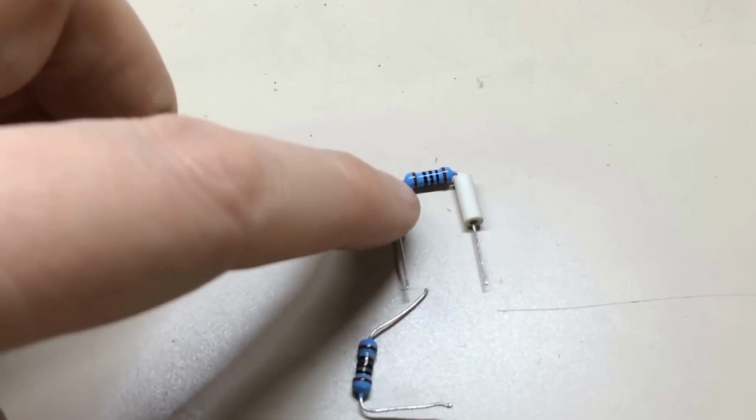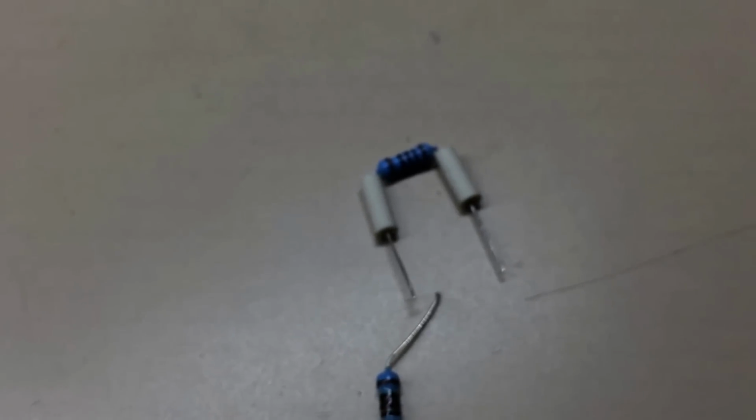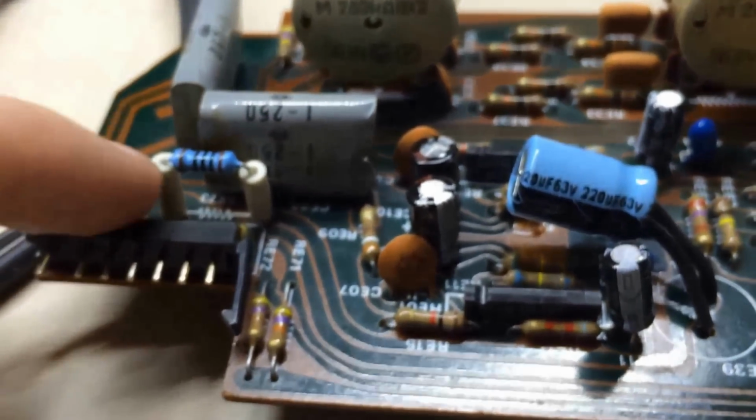The purpose for these standoffs is really to keep this resistor off the board, where it goes right down here, where it'll tell you RA73. The reason for that is this is basically a voltage dropping resistor. It's taking the power input and dropping some voltage coming into these power chips. So it's designed to dissipate a little bit of heat per se. Let me get this soldered back in. Okay, it's been soldered back in now.